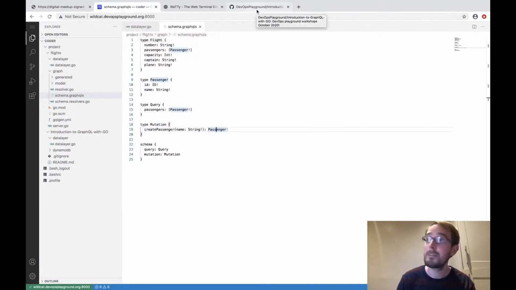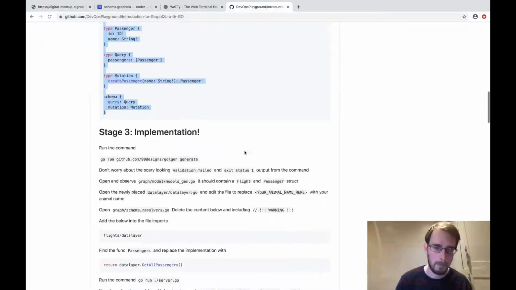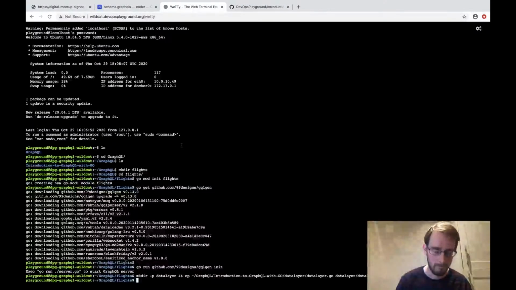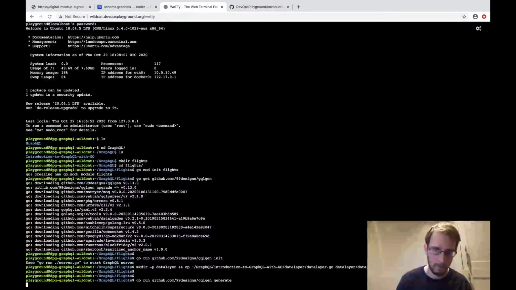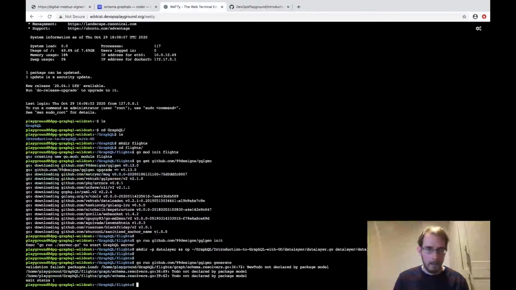So the next step, once we've got the mutation and the schema in place, is to run a generate command. Ideally you just copy and paste it from the Readme. This will produce a few scary looking things like validation failed and exit status 1.